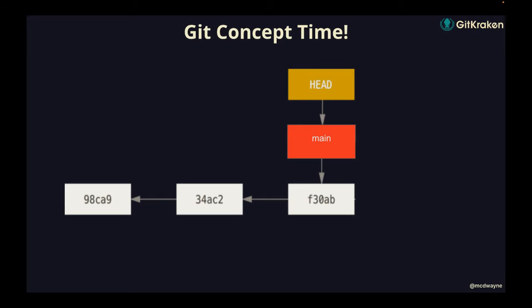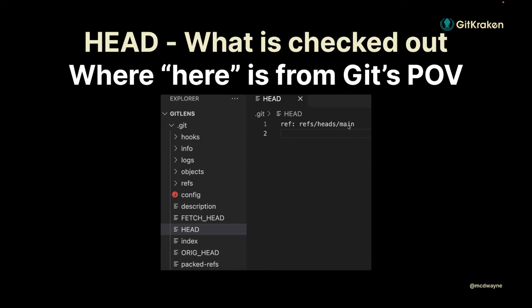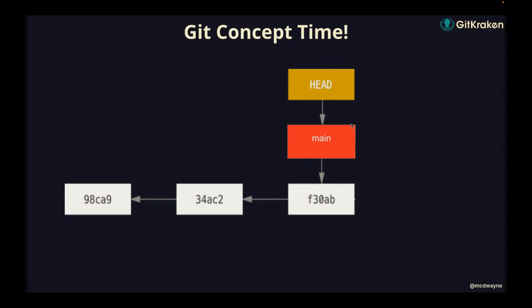Conceptually, this is what that looks like when you're in the state we're in right here, where we're at main. HEAD, the point of view of Git, is an easier way to think about it, I think. They called it HEAD in all capital letters to make it easy to read. But conceptually, where we're pointing with Git, in this case, is main. Main itself is just a human readable pointer that points to the last commit in this chain of commits.